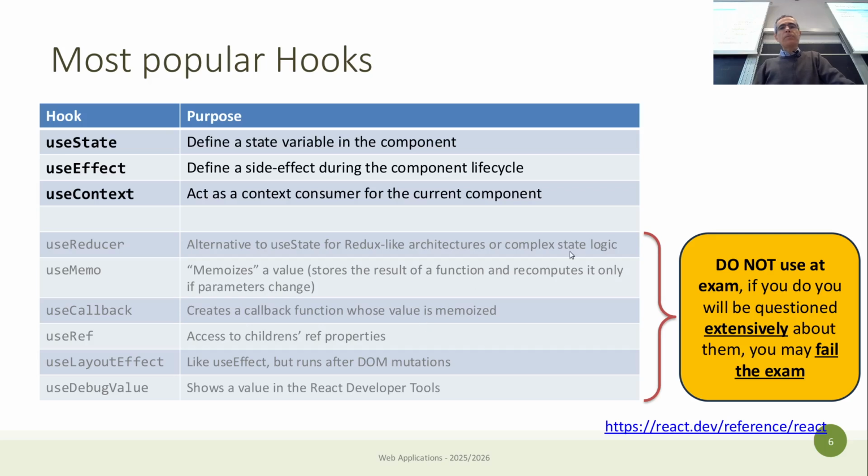Good. So these are the three most popular hooks: useState, useEffect, and useContext. We will spend a lot of time on these hooks, especially the first two. Today, the useState. Next time, useContext, and then we will talk about routers and so on. And then we'll spend more than 3 hours on the useEffect, which is a very, very important hook, to handle side effects, that allows us basically to communicate with the server.